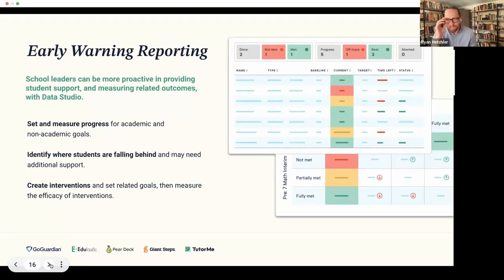And one of the things we talked a little bit about, Kevin, I think this got at your question earlier, was just how do you know, where's that red light, yellow light, green light? And one of the key pieces of putting all this data together in one spot is then being able to set those lights within what are the parameters within your district where we say, hey, this is green. This group of students is really progressing well. Yellow, this is a group that we need to watch. And red, these are students who we need to get on board together as a community and figure out a better way to support.